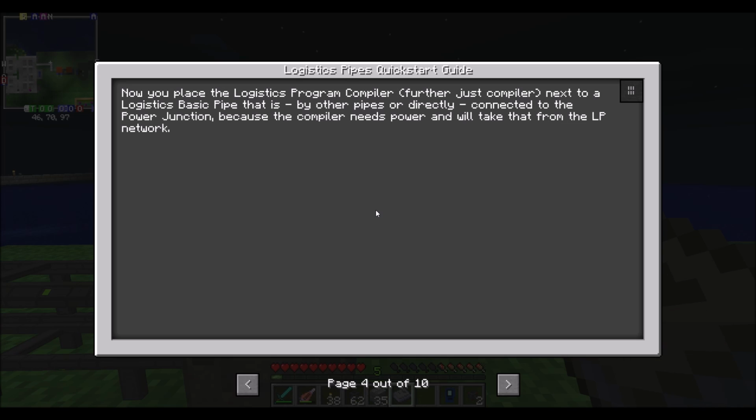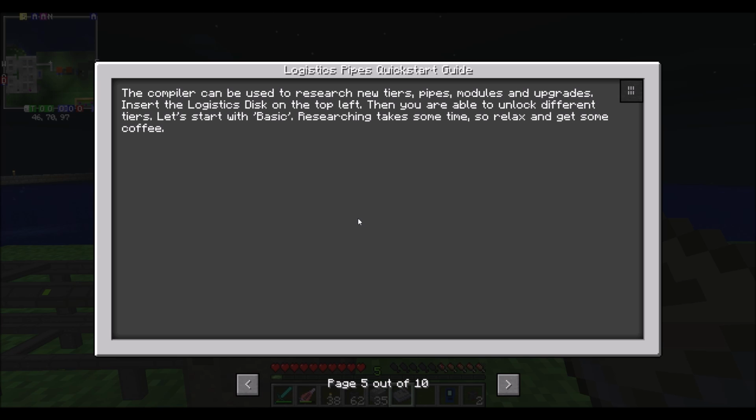Back to reading the book to you. Connect to the power junction because the compiler needs power, and we'll take that from the LP network. The compiler can be used to research new tiers, pipes, modules, and upgrades. Insert the logistics disk in the top left. Then you are able to unlock different tiers. Let's start with basic. Researching takes some time, so relax and get some coffee.